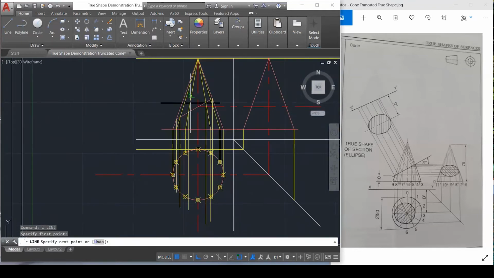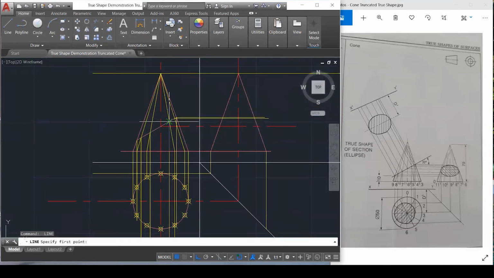Just project this. Close here. Check that across there. Check that across. There, and over here. Cool.